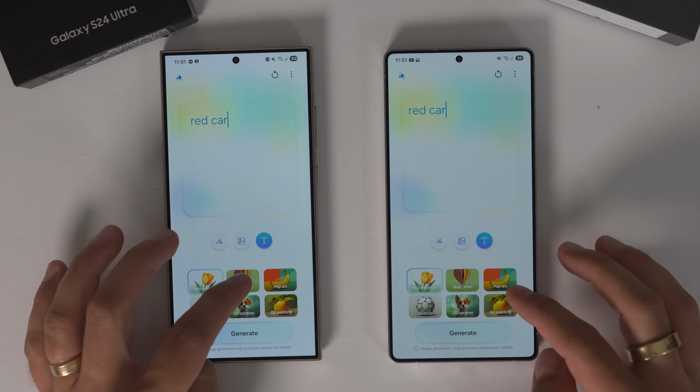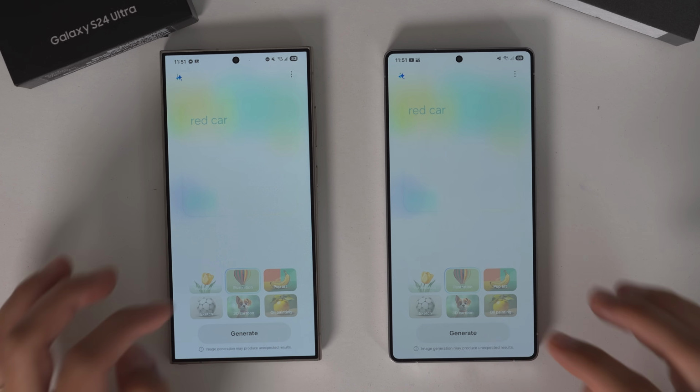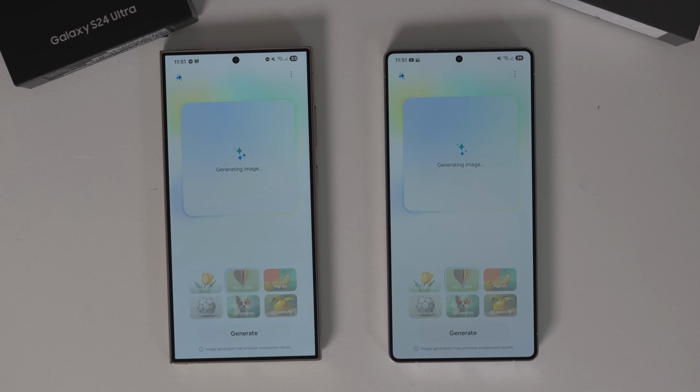The drawing assist change was exactly the same as the Flip, and the exact same sort of processing difference, or no difference, is evident there as well. The other test I wanted to try was log video. I did it a couple of weeks ago, maybe a bit longer, when the beta first got log video, and the S24 Ultra exported the correction of the color faster then. So I wanted to see if this beta has made it any faster again, or if there's been any sort of leveling out of the playing field.